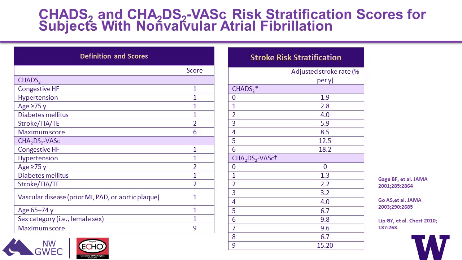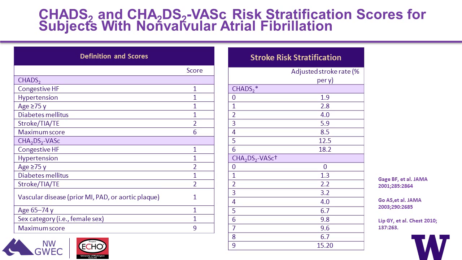The CHADS-2 VASC score was developed, in a sense, to better discriminate at lower levels of risk. So some of our patients have very high risk, and they'd be high risk regardless of which scoring system was used. But at the lower levels of the CHADS-2 risk score, the CHADS-2 VASC will better discriminate and recategorize folks into elevated risk. And as a general rule, a CHADS-2 VASC score of 2 or greater is an indication for systemic anticoagulation.